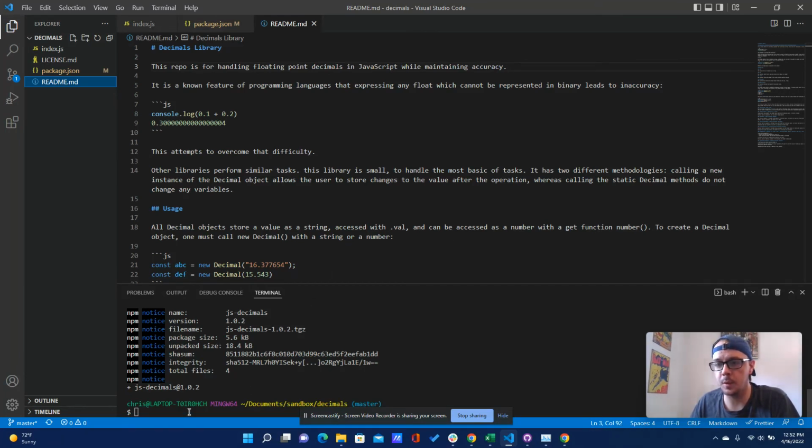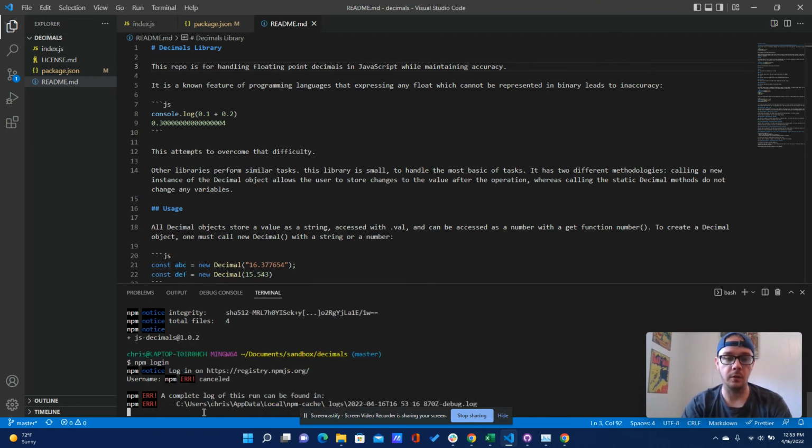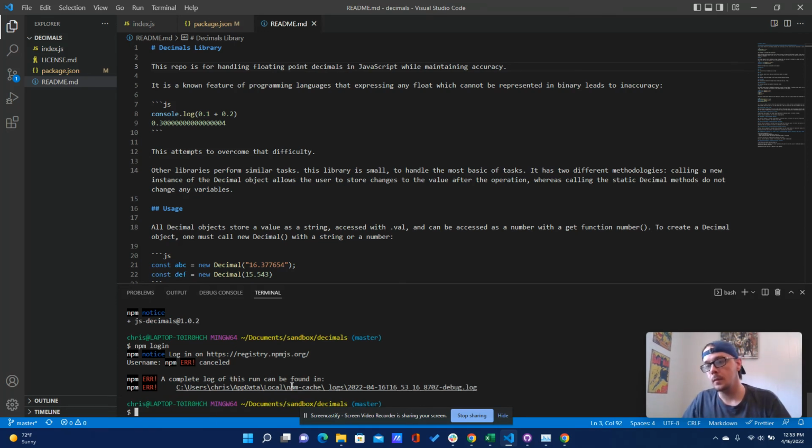NPM link, NPM publish, two great things. The first time you go to NPM publish, you're gonna have to probably add user or log in, which means you're gonna have to remember your login info. You can use npm login. It's going to give you a username. You have to type in your password, and you're going to have to type in your email address assigned to the account, and then it's going to send a password to your secondary authentication. You're going to have to do that before you publish.